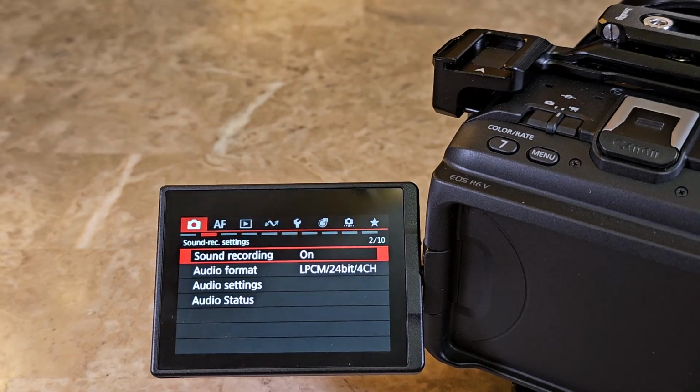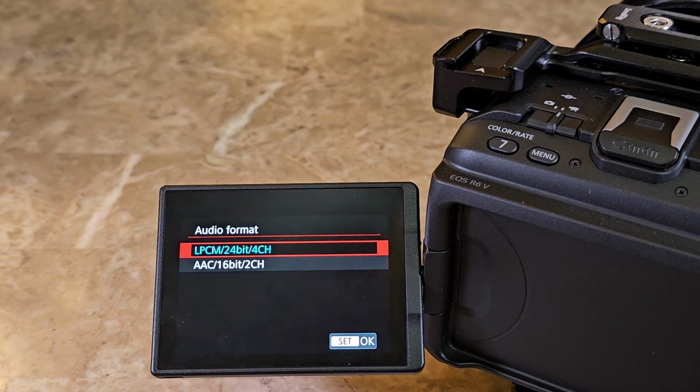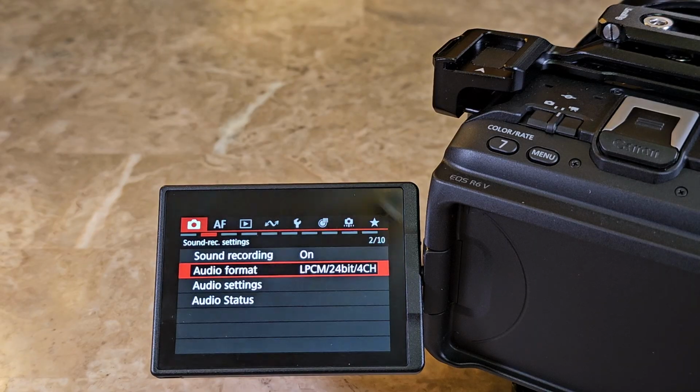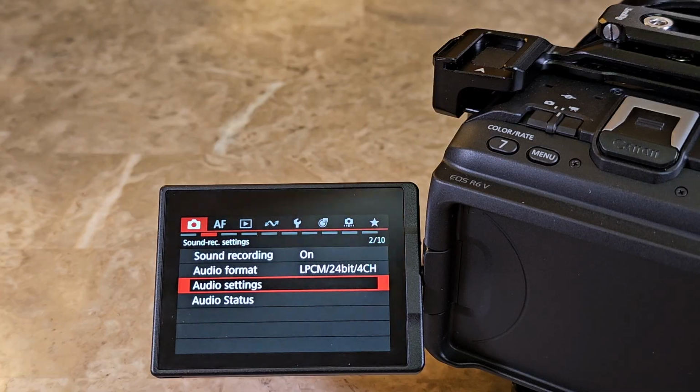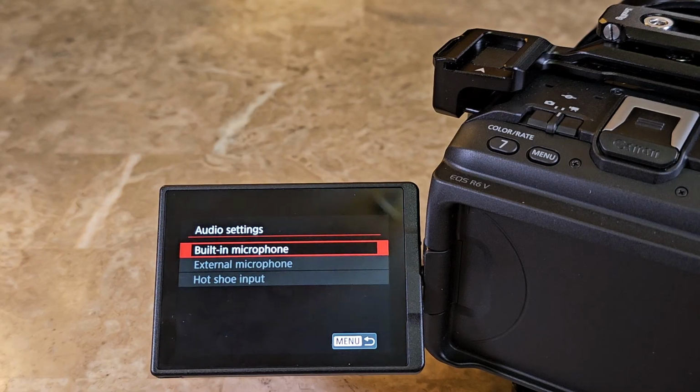Sound recording, the only thing I'm going to say here that you really need to know is you come here and it starts at 16-bit. You want to switch that to 24-bit to give you more channels. It gives you 4 channels versus 2, because you can only have 2 channels on 16-bit. Just do that so you're getting better sound quality. It's as simple as that. You don't really need to know anything beyond that. When would you use 16? When would you not? Don't even bother to worry about that.